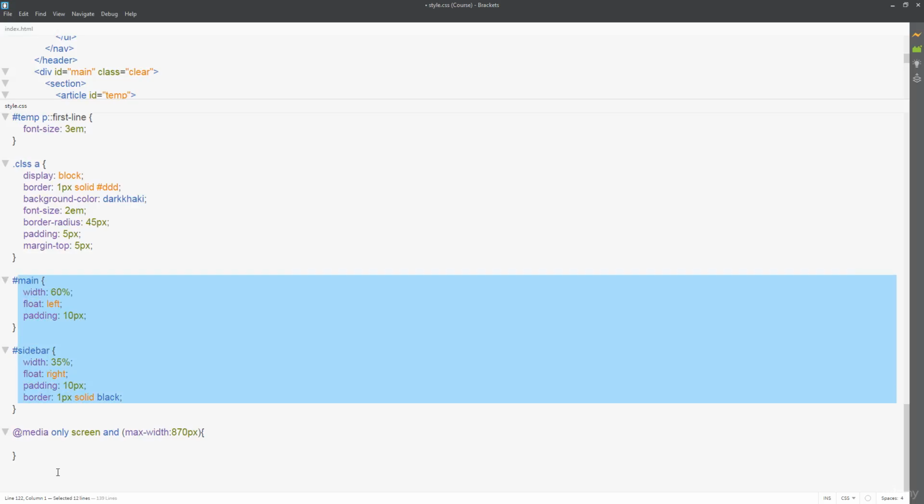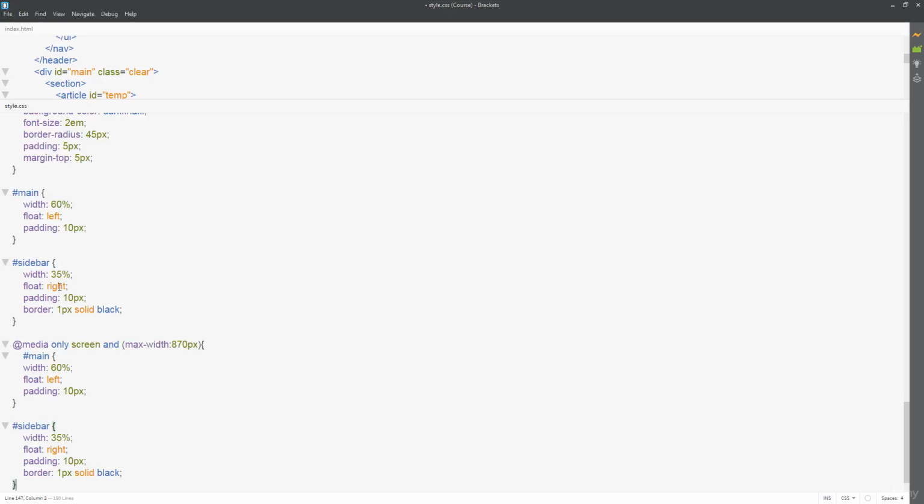Just to give you a better idea, the way I usually like to do it, when I'm working from a desktop version to mobile, is I copy out the rules I've used and the ones that I want to update on the smaller size screens, and I make the adjustments here. So we have it at 60%, and the width is something I want to take care of, so I want to bring it down to 50.